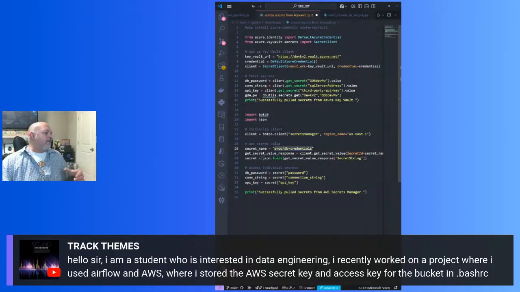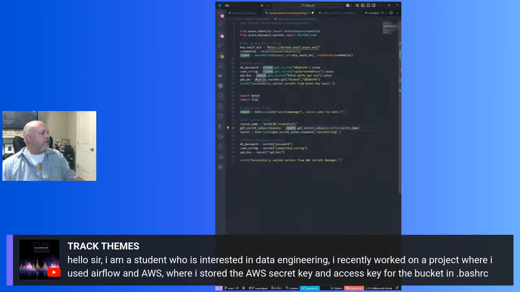Again, here we're going to get our secret value. Screen's a little too big, so let me make it a little smaller there. Okay, so you'll see you get secret value, SecretId equals your secret name. So pass in that string, and then we're going to retrieve the secret out of that JSON payload. So not real difficult, not super complex, but important that you do it this way.